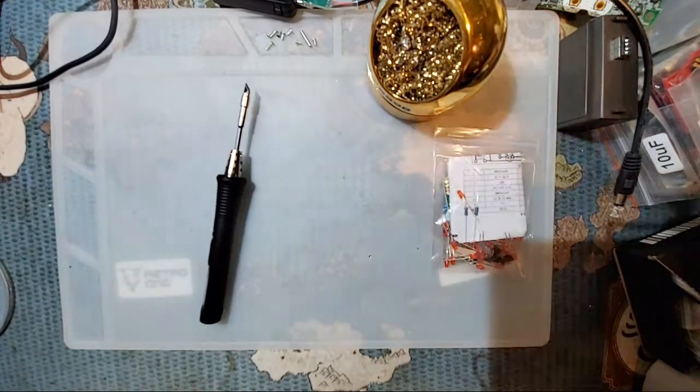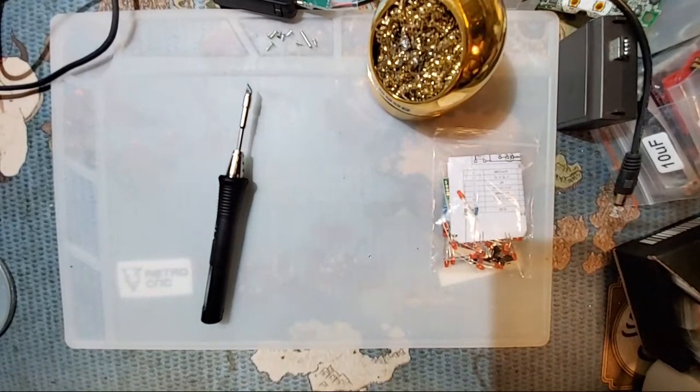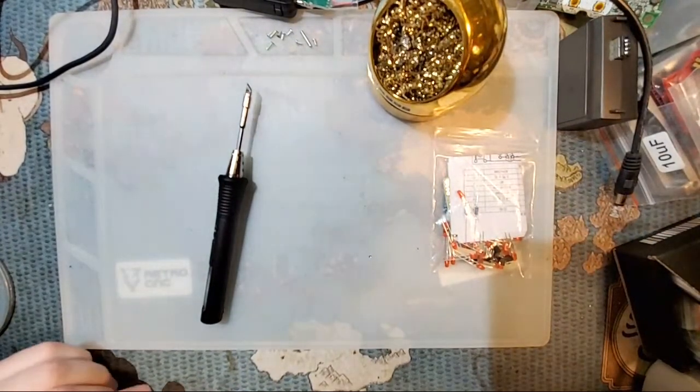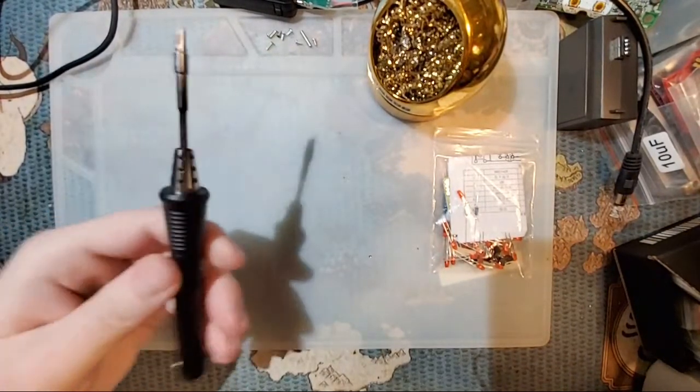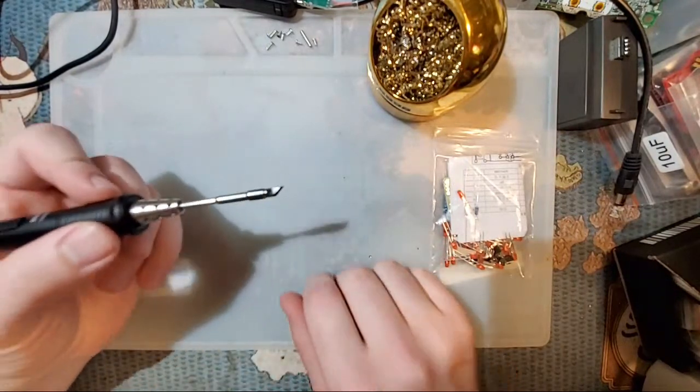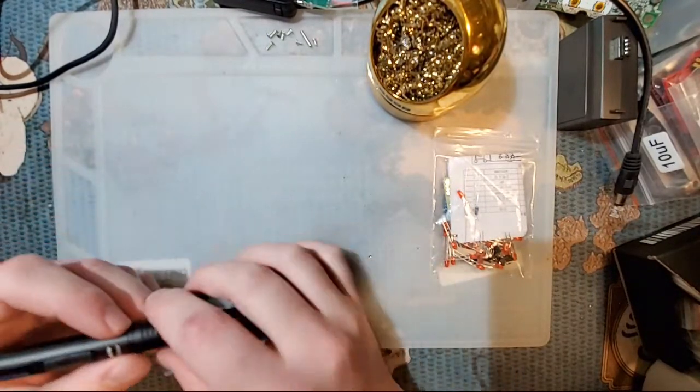Hazi, the X-Tronics holder on mine is broken, so I don't think... I'm sure it does, but mine is missing the plastic insert, and this iron, if you insert it, just falls all the way through. So I don't have a holder for this iron. I'll have to try and keep track.